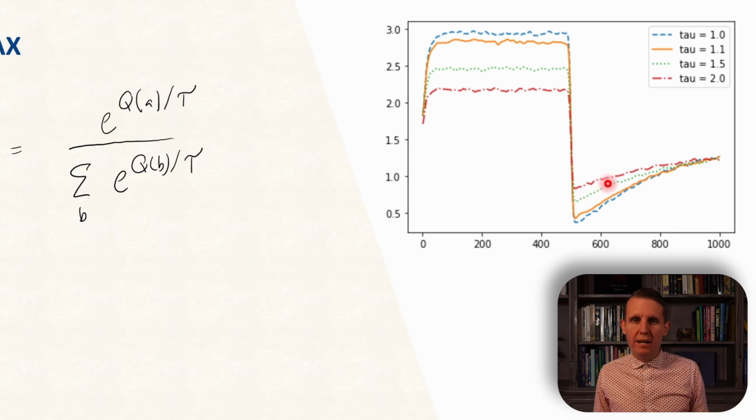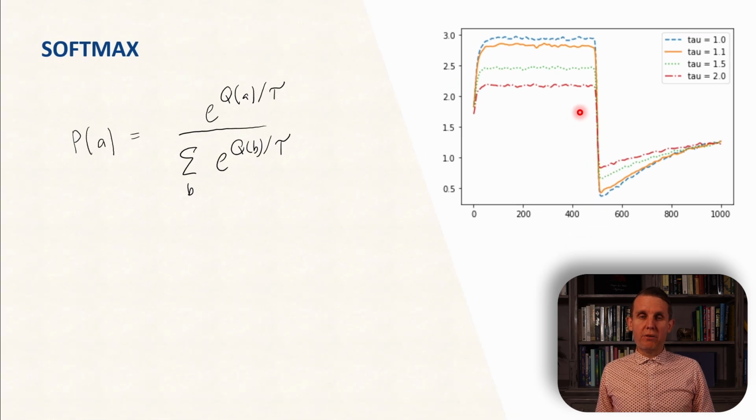of the tau, the more we recover, because the more we're likely to sample actions that were previously bad but are now good, and therefore learn more accurate Q values more quickly. After what looks like a few hundred steps here, all of them converge back to a reasonable strategy, and they all catch up with tau equals 1. However, even tau equals 1 does quite well, because our softmax strategy keeps exploring and eventually learns that the actions that are now good but were previously bad are good, and learns these better options again.